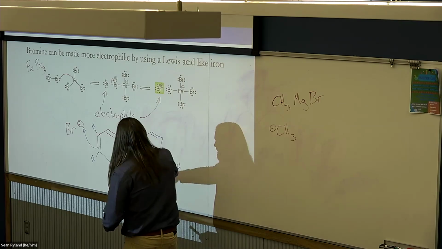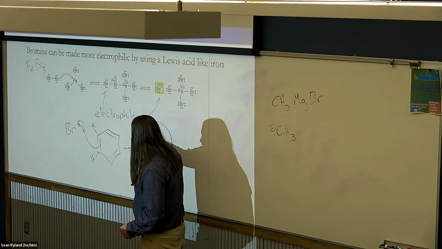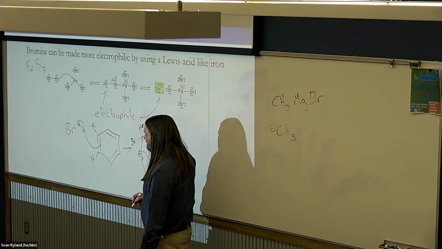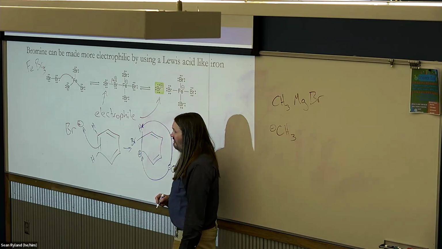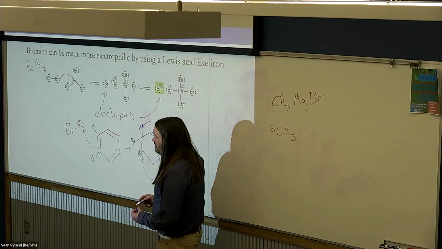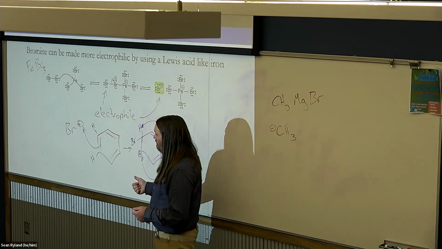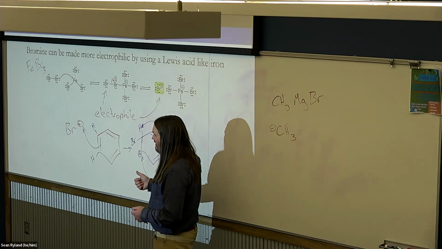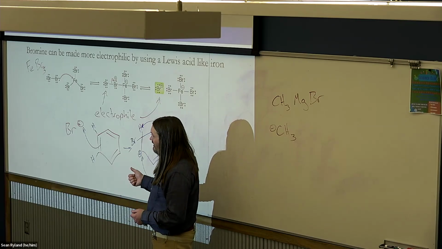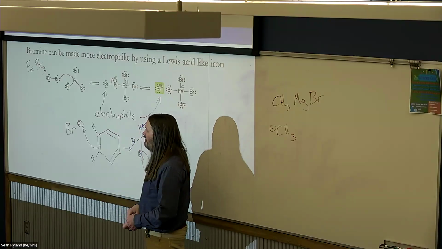What if instead of attacking there, we did a proton transfer? This is a lot like the second step of an elimination reaction. When you think about an elimination reaction, our leaving group sometimes had to be pushed out, right? And when it left, a pair of electrons could then make a pi bond.